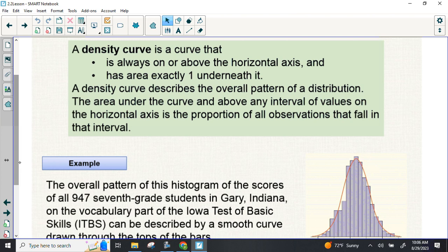0 being that it's not happening. I'm 6 feet tall, 0. I am teaching math right now, 1. Am I going to have a good day? I might put that at 0.5, maybe 0.3. We'll see how it goes. Anyhow, those are examples of how we would use areas underneath density curves in order to find probabilities. And that's the direction we're really moving with this.